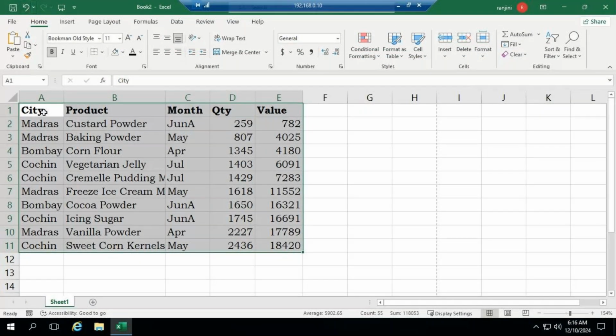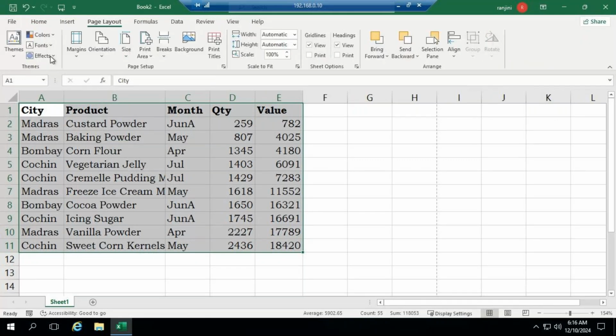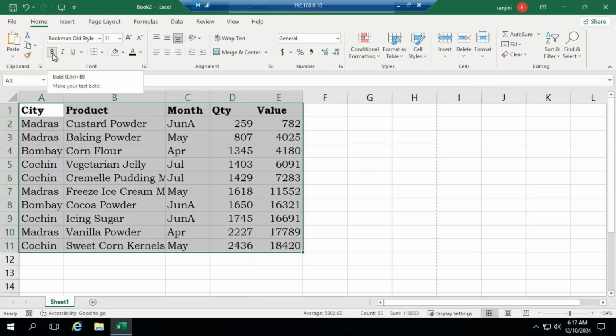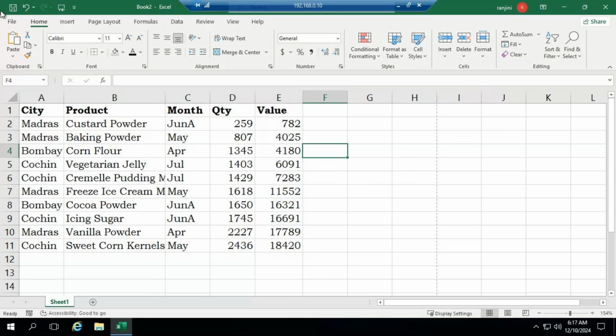Okay. So I've told you how to change the font and increase the font size. Either you can click on increase font size here or decrease, or you can select the value here. You can change even the bold, italic, underline, or you can apply the border. You can include the filling, that is background color. You can change even the font color. Now suppose you have not saved the file, you can save the file. If you have saved the file already, you just need to click on save to save the changes.